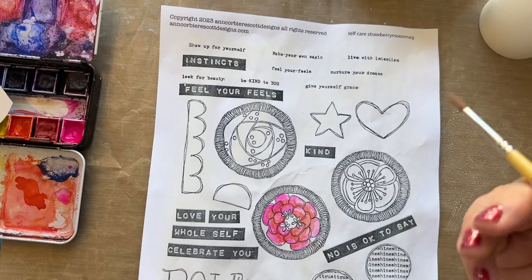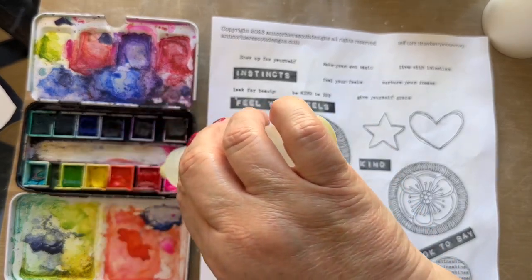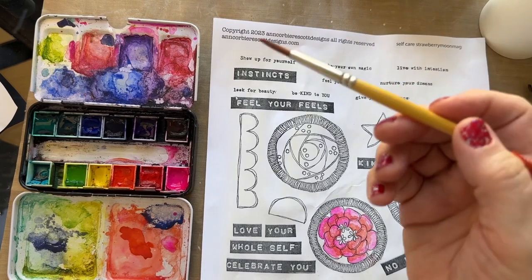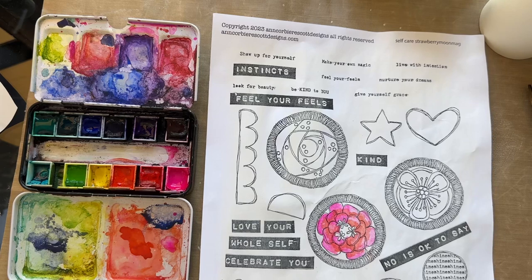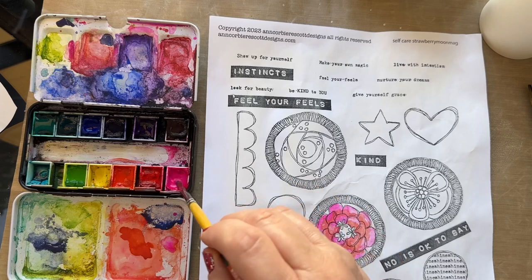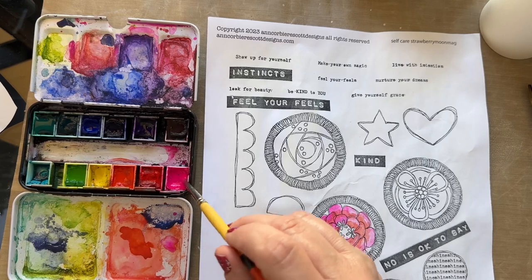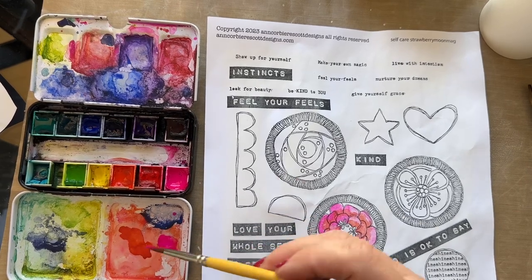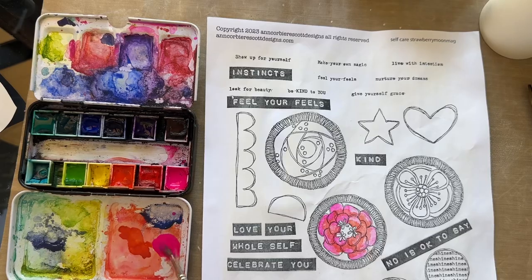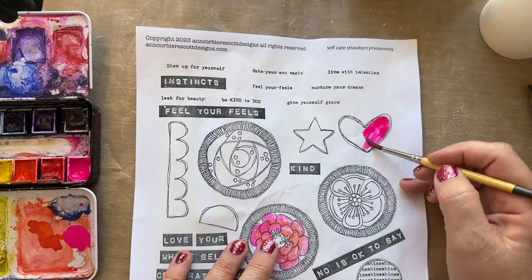So let's take our number 4 and let's activate our watercolors here with some water. And then I like to get my bristles wet. Then I'm going to take that watery brush and work that water into that little pan of paint. So we have a really nice saturated bit of paint. I'm going to add some water to that because I like a watery wash. And then I'm going to paint this heart.